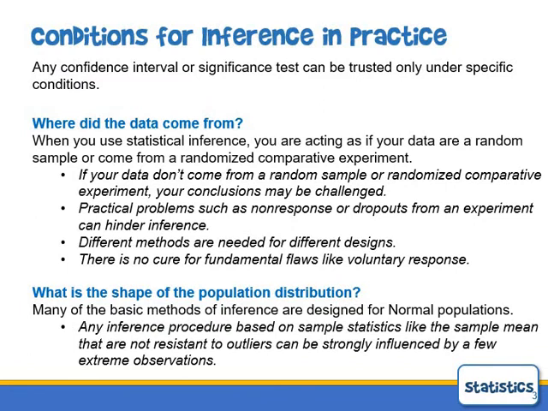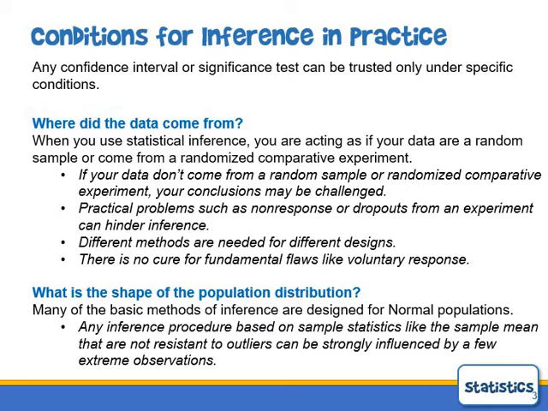Some things to think about, though, and you can read through this yourself, but whenever you read a study and people are trying to convince you of something in a study, you need to look at where the data came from. Did they collect the data wisely? As we talked about in chapters 8 and 9, is there randomization going on, or is there some sort of bias? Was there a lot of non-response or dropout that can bias, say, a study? So again, there's no cure for fundamental flaws like voluntary response or convenience samples and those types of things. If you want really convincing data, it needs to be based off of random sampling.